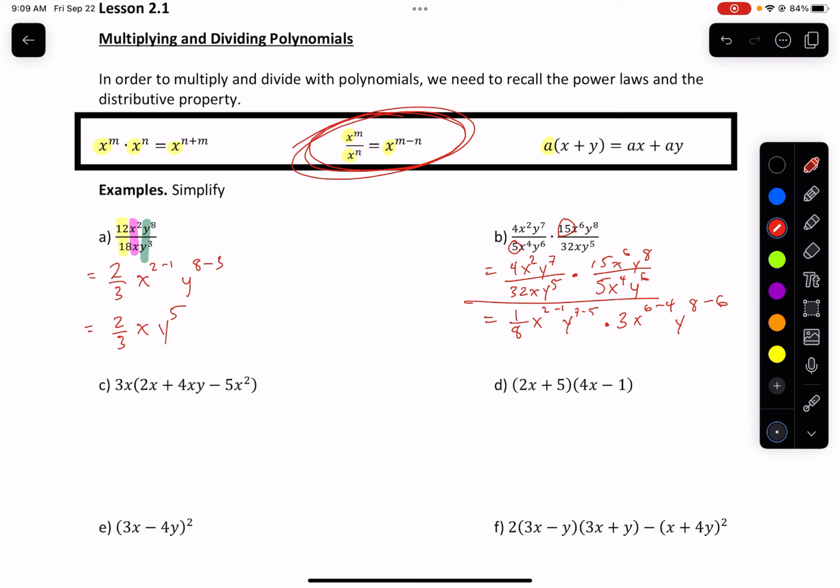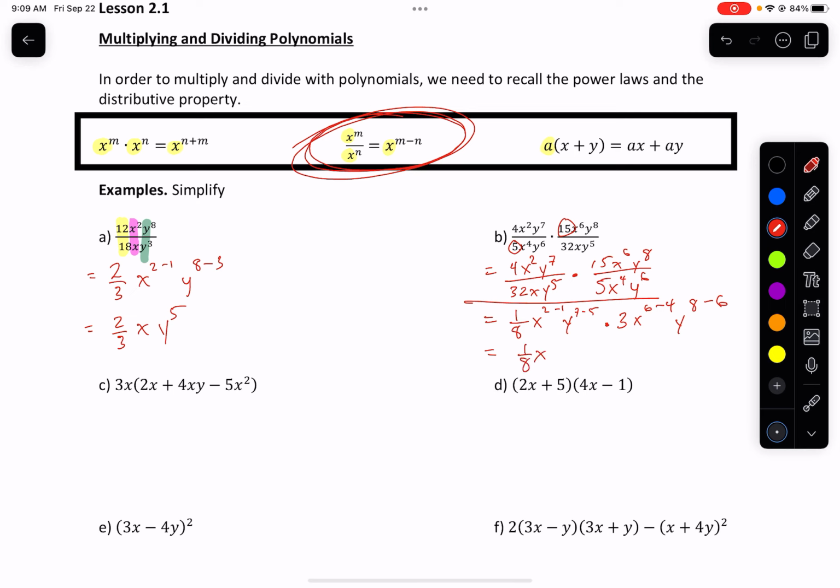Is everyone following what's happening there? There are going to be more complicated questions in the exponential unit, but I think we need to be able to compare like degrees of polynomials from numerator to denominator and simplify when we get into the rational expressions. So I think this is important, and more important when we get into the exponentials, but it's important as a skill set that we need.